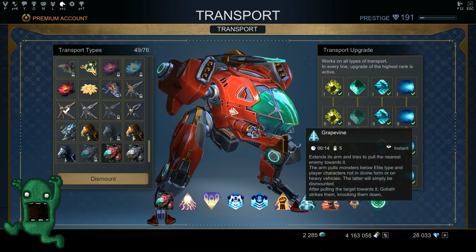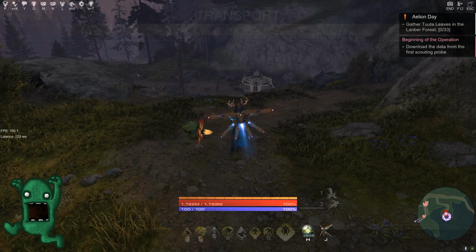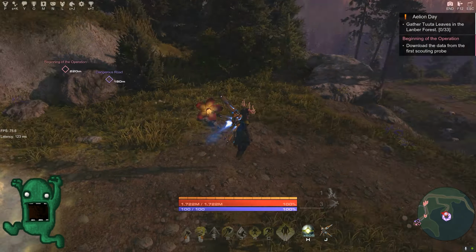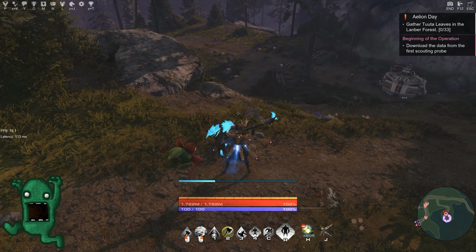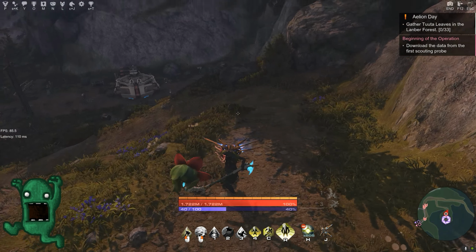And of course the other battle mount would be the jetpack. If you have that, you can actually use your class abilities and still be on a jetpack. See, right here I'm on a jetpack and I can use my abilities, so I can attack the enemies.